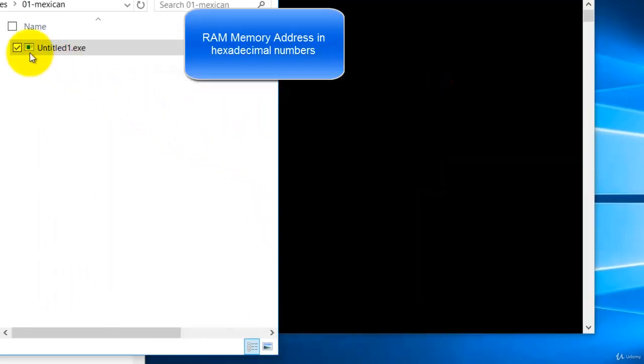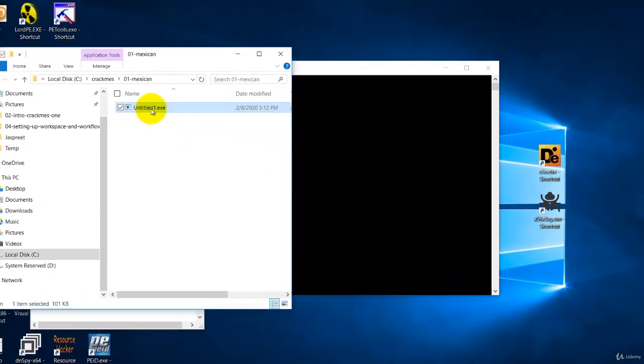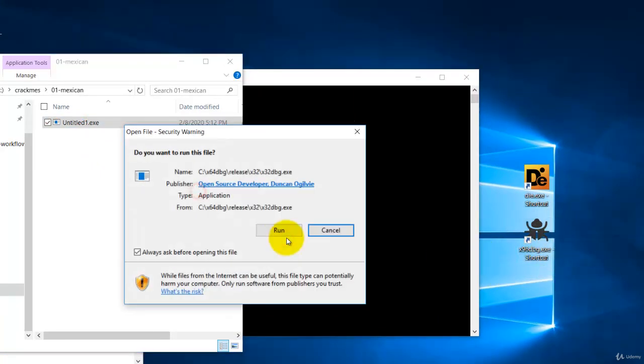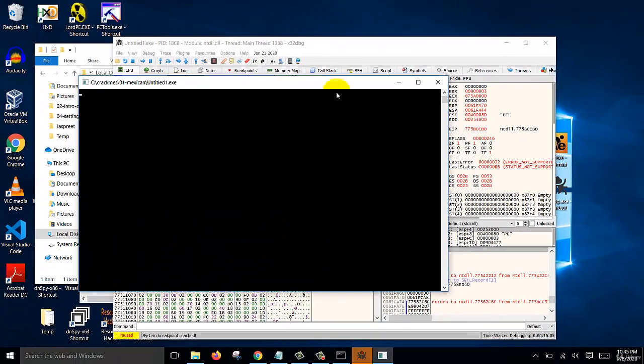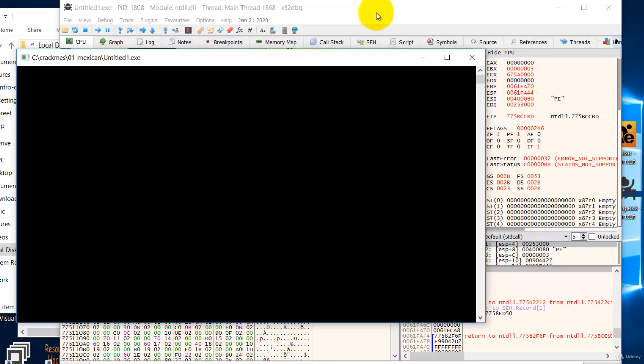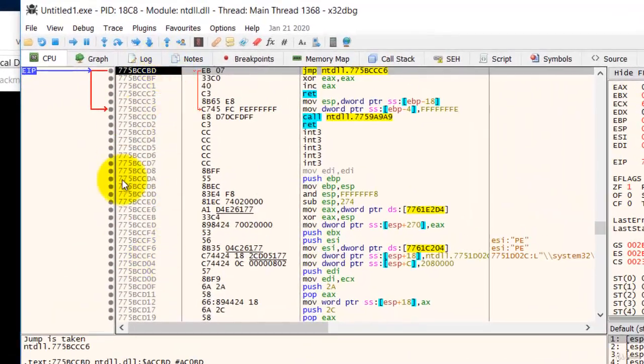So now we are going to open this crackme using the x64dbg. So we drag it and drop it here and run. Okay, so now as the moment you open this program, you can see it's already started, but it is paused there. And it is paused at this entry point. This is not an entry point, by the way. This is the starting of the operating system. This is not yet your program. You haven't even entered your program yet. You are in the operating system.